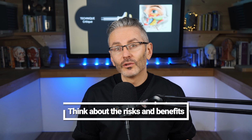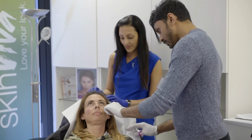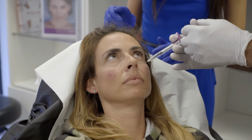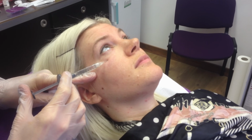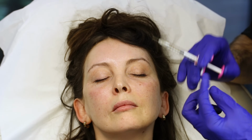So what I thought I would do is share my understanding of this area and the pros and cons of doing it this way from my point of view. We want to replace volume in the tear trough while minimizing trauma to nerves, arteries and veins and avoiding vascular occlusions as well as minimizing the risk of infection. At the same time, we want to make the procedure as comfortable as possible for our patient. Perceived wisdom is that the deeper injection is lower risk in the tear trough for aesthetic problems such as edema or puffiness which may occur over time.